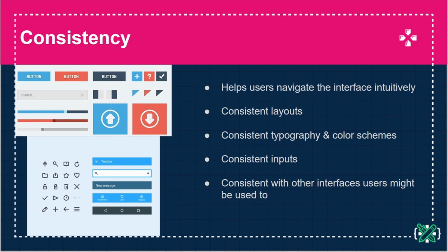Consistency. So you'll want to have consistent layouts where all of your buttons and widgets have a similar look and feel to them, so players know what they're going to do. For example, if players see this button, they know that this is going to expand into multiple options. They know this is a search bar. People are familiar with this. They know that this triangle is usually a back button. You can use these common UI elements throughout your UI, and we were talking about your headers and tabs, you always want them to be in a similar place.